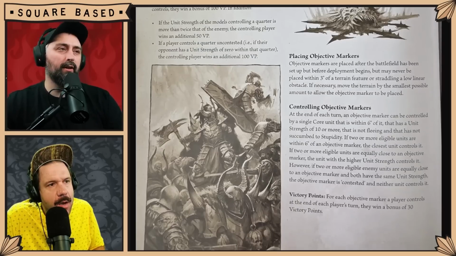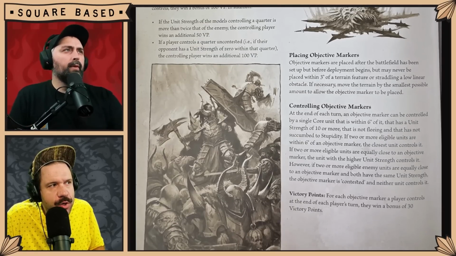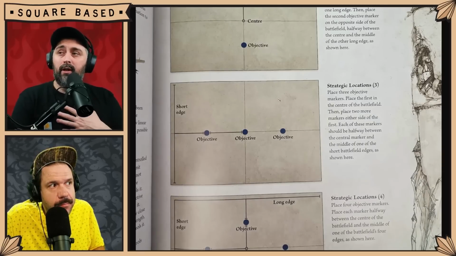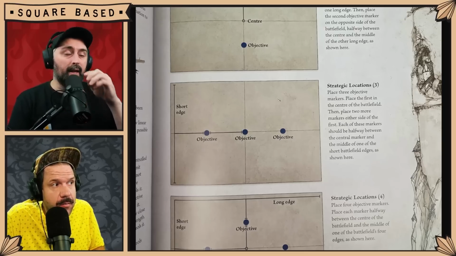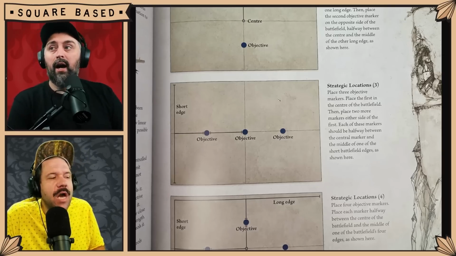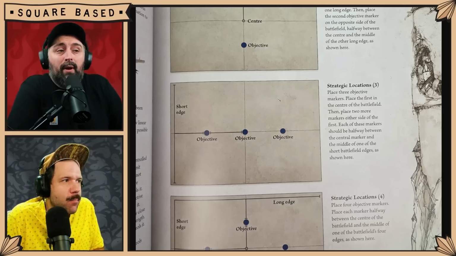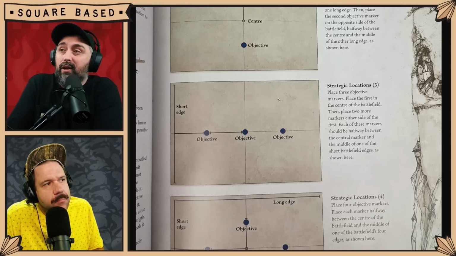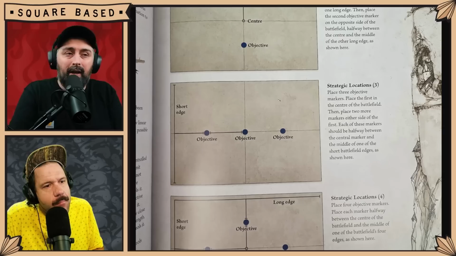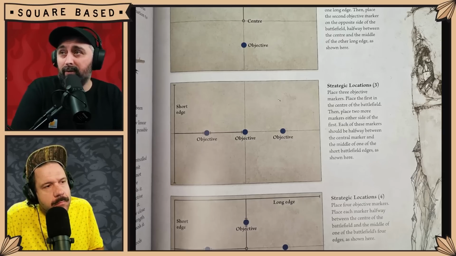But we're not finished yet because we've got controlling objective markers. So as a TO, how would you determine which one of those to use? Because immediately in my head, on the mission. It says it on the mission. It says if the mission itself describes. Yeah. So when you get to a mission, it says this mission uses strategic locations 3. Got it. Obviously, you could just run an event where, hey, we're all playing every mission using strategic locations 4, because the one it says on the missions is the suggested. It's like, we suggest using strategic locations 3, but do whatever the hell you want.